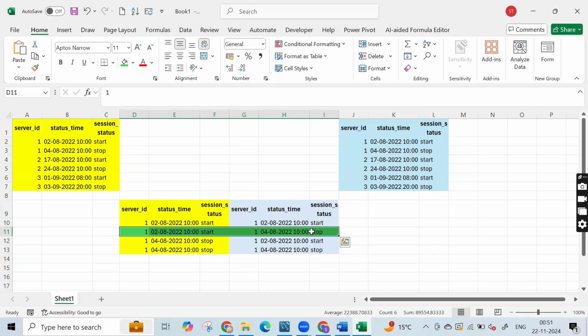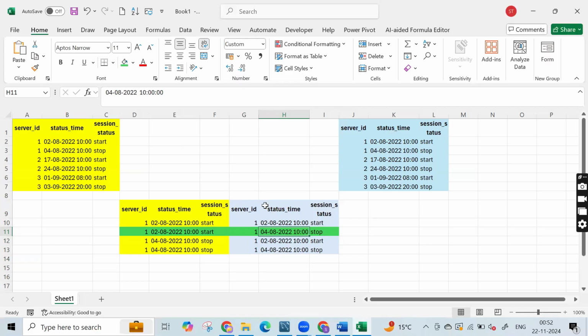The third condition I can use is that the status time of the yellow table should be less than the status time of the blue table. Why this third condition? Because sometimes, in the haste of writing the query, you might mix up the tables.